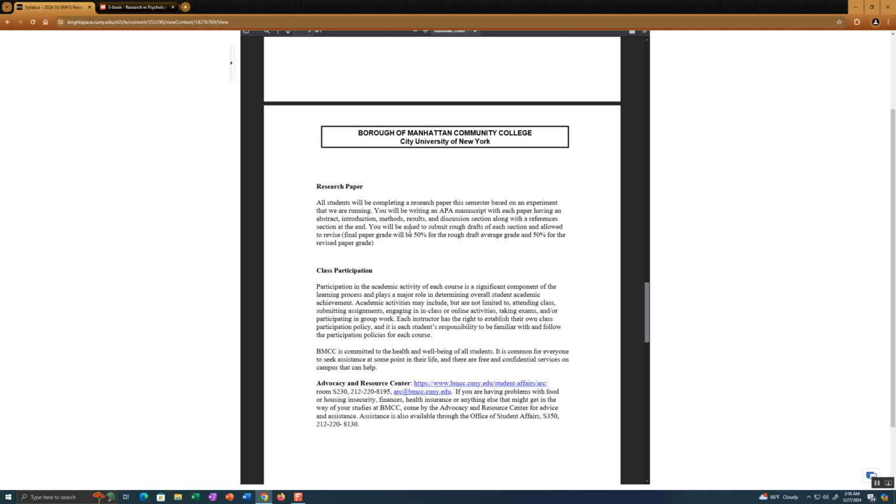I'm going to give you comments through Turnitin, the program that we use. I'll give you all kinds of comments. More comments means there's more to change. Fewer comments means it's pretty good, and you don't have to change that much. But I will give you comments. I'll say this is wrong, this needs to be fixed, and that's a normal part of learning.